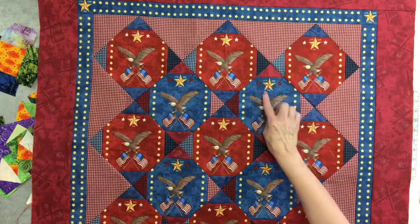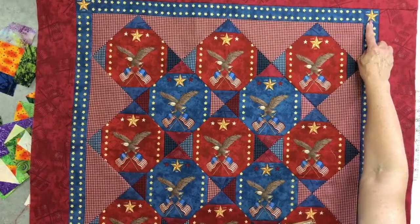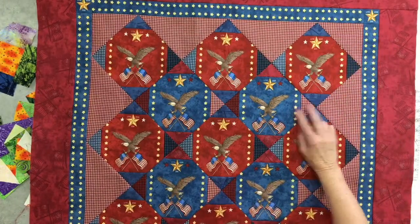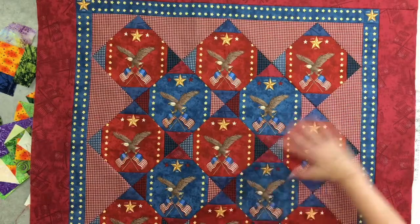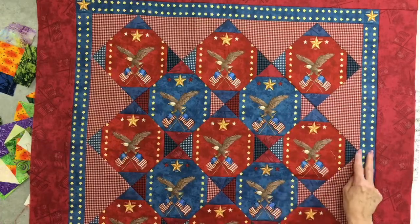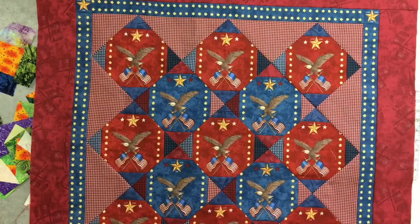And then we've kind of fussy cut this little star out to go up here in the corners of our border. And then the way that the fabric is printed, you actually have two rows of stars that are real close together here when you look at the whole sheet of fabric. And we've fussy cut those to be our border. So I think this one's really pretty.